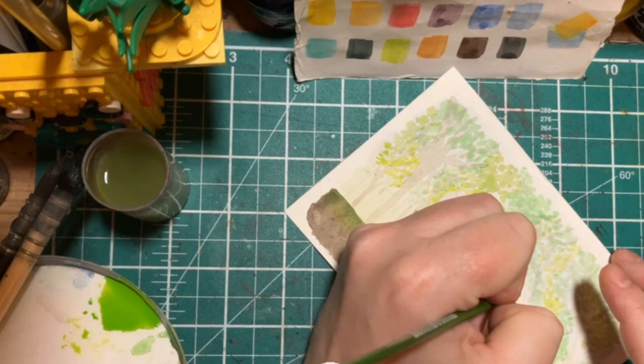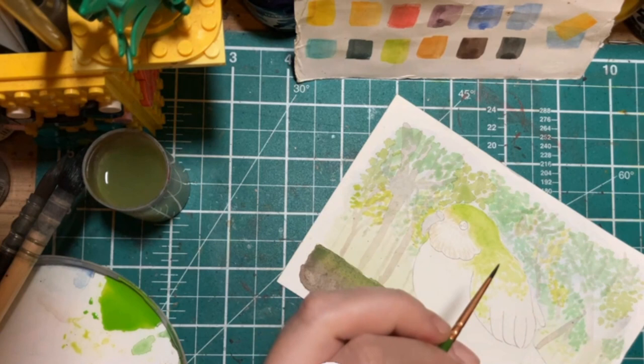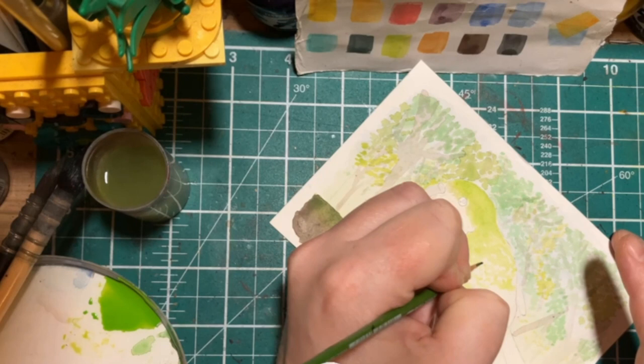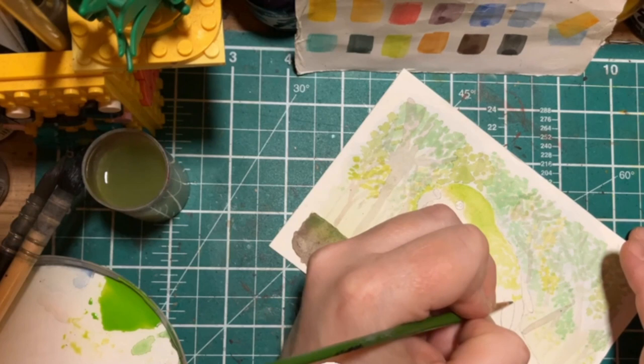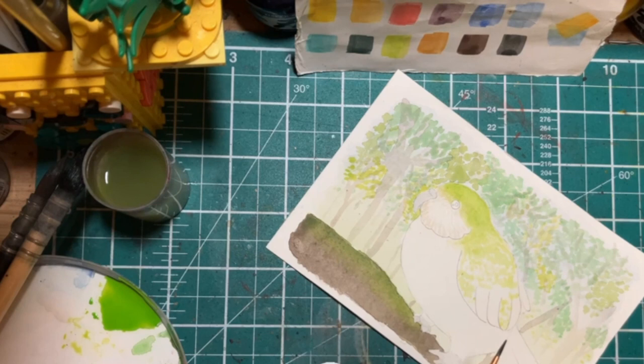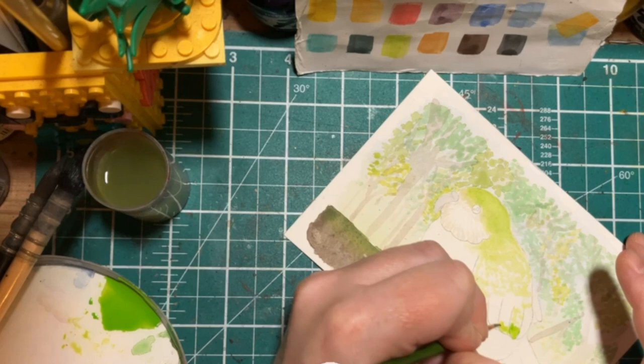Okay. Gonna try and fill in most of this, but leaving some bits that aren't green. Because such is the case if you look at the bird. It's got some interesting and quite fun variations to the plumage, so I want to try and reflect that. I do have a reference picture of this specific bird that I'm painting. Notice it does get a little bit greener just towards the ends of the wing feather tips. So I'm going to try and reflect that as well.